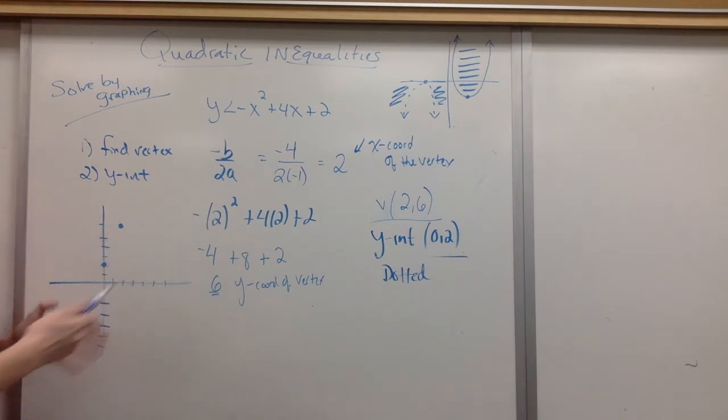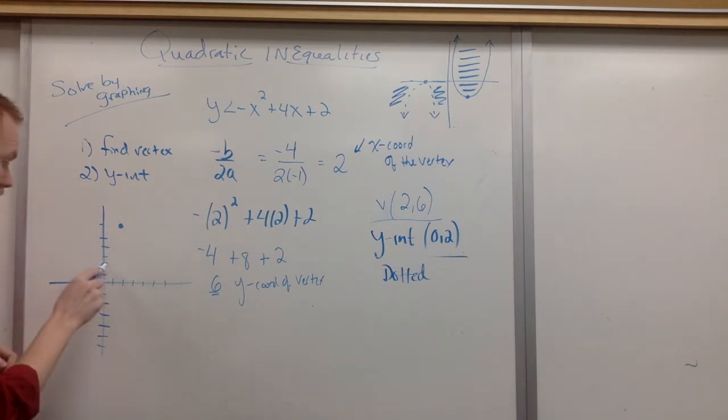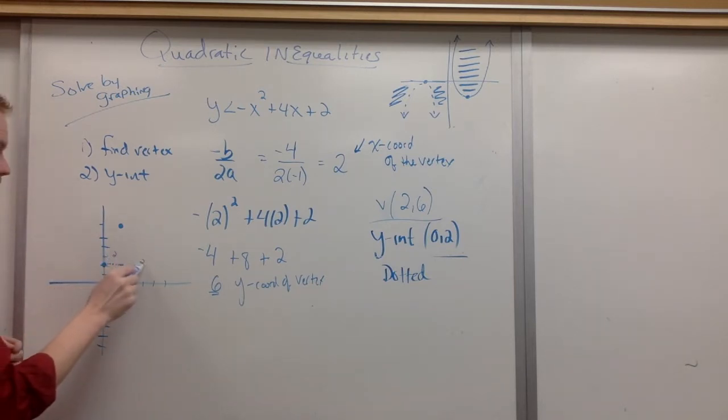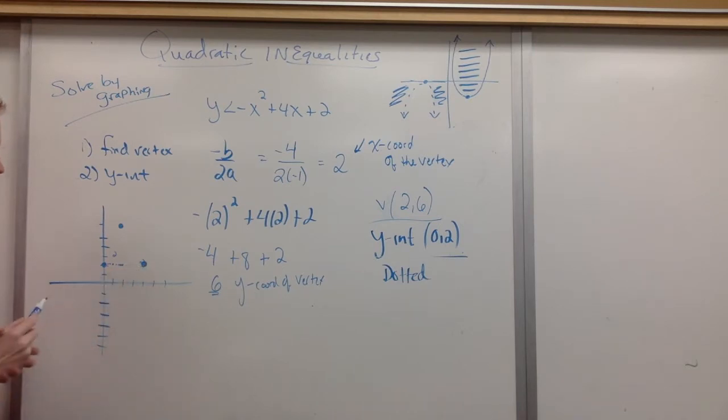Now, I could add another point for accuracy. We could use some symmetry. To go from here to the middle value was a distance of 2. So if I go a distance of 2 again, I could see there's going to be a point over here, just by symmetry, okay? And that can help us graph this a little bit more accurately. Dotted line.